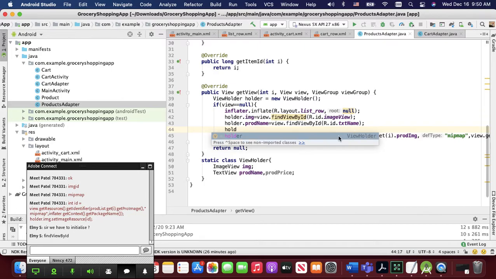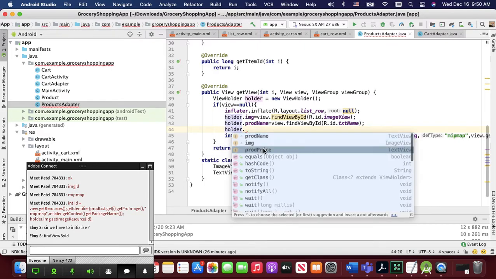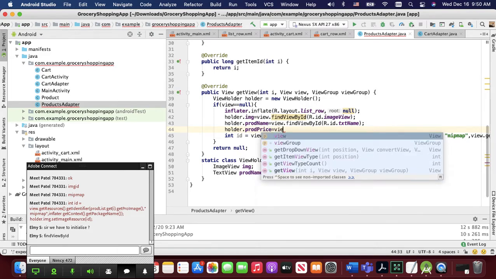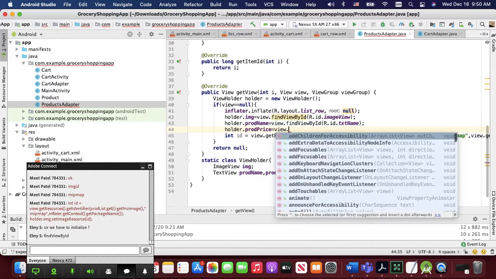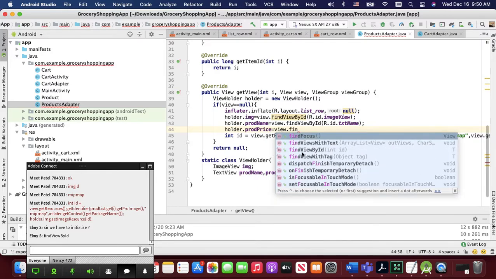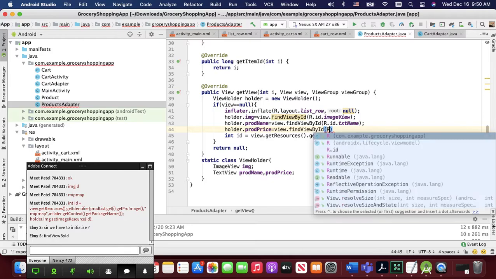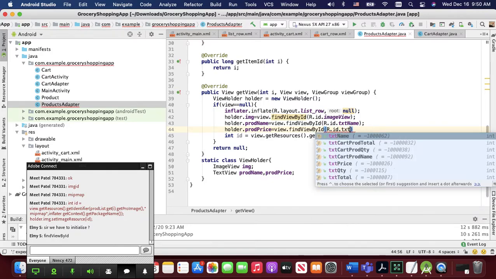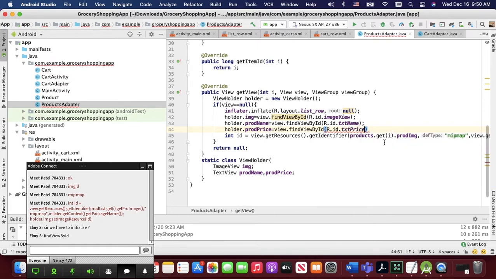Holder dot price equals view dot find view by ID R dot ID dot txt price.